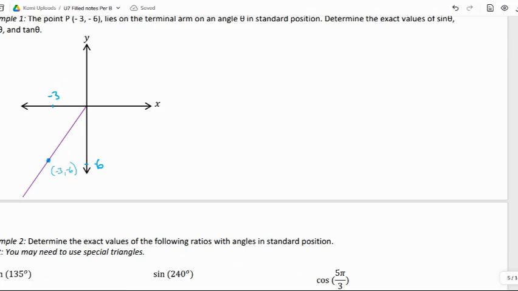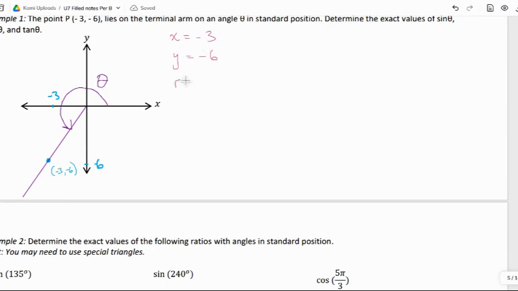And in order to draw it completely in standard position, I have to show the rotation, right? So I start on the positive x-axis and I rotate around to the terminal arm, and I must draw the arrow and a theta to show, hey, this is the angle we're working with. Okay, now what information are we given? Well, we're given the x. The x is -3. We're given the y. That is -6. What do we need to find? We have to find r.